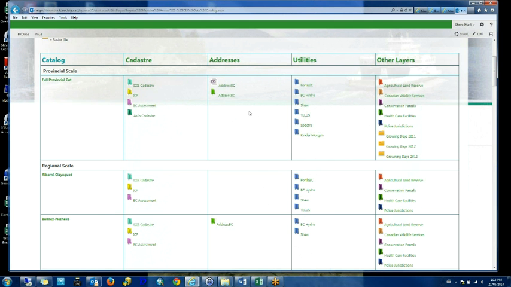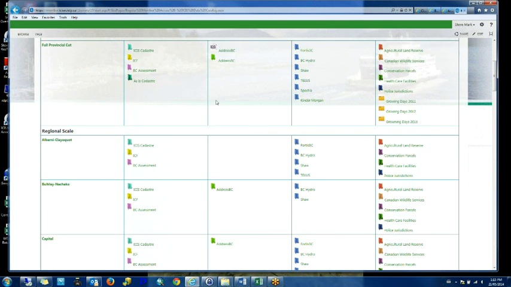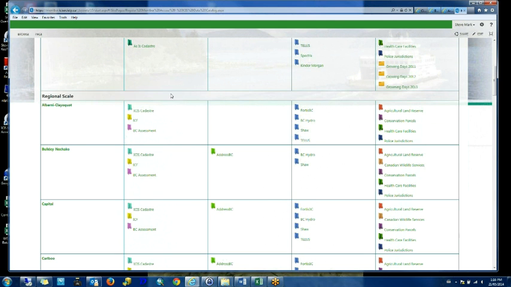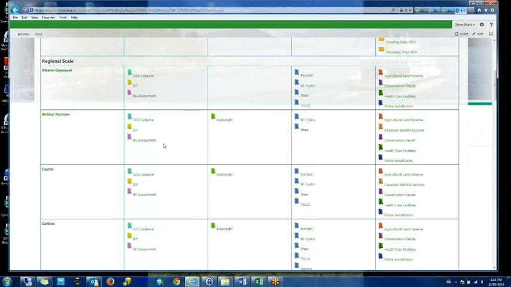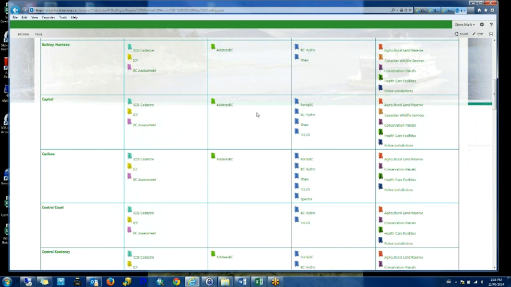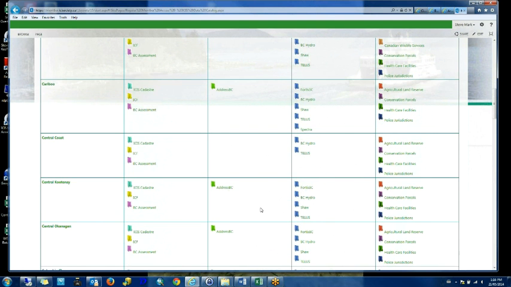In terms of geography, we provided the full cut for all these feature classes, and then we've also divided it down by regional district. You'll see some jurisdictions don't have, for example, addresses in that regional district. It's just because it's not available. As we get more data coming in from each jurisdiction, the data catalog will fill up with the different feature classes.